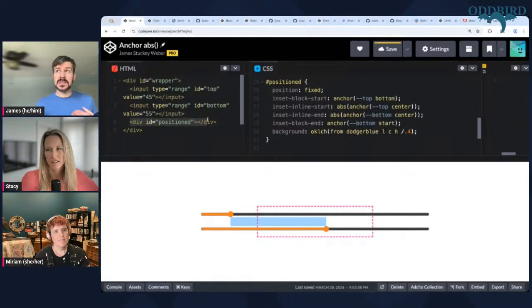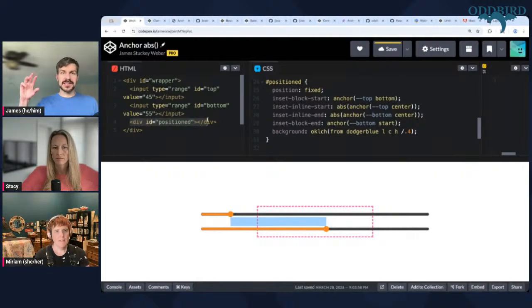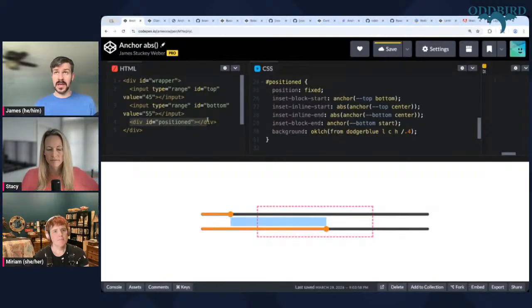Part of that is you can't set up circular logic, to make sure that you're not offsetting something by something and then offsetting that other thing by the same thing, and then you get a circular loop that crashes things. So I think some of it is intentional, and some of it is just limitations based on how browsers are architected. I would have to tease out a bit more of what those differences are.